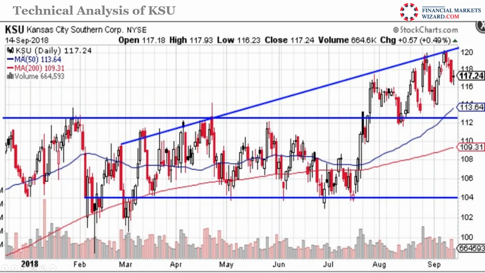KSU, the Kansas City Southern Corp. So just based on this candle, I want to see after this downfall, this candle is neutral. So I want to see what it's doing. So this is forming at the support of this. So I just want to see what it does. If it starts to move up, I'll take my chance. So it has to move up well and cross the midpoint of this red candle. So once it goes up, I'll go long.